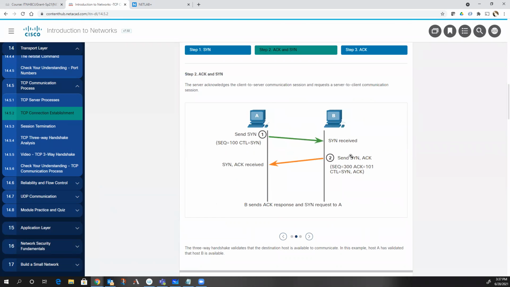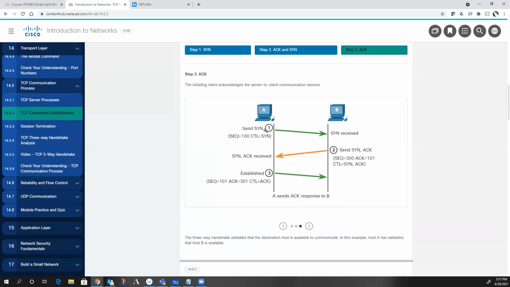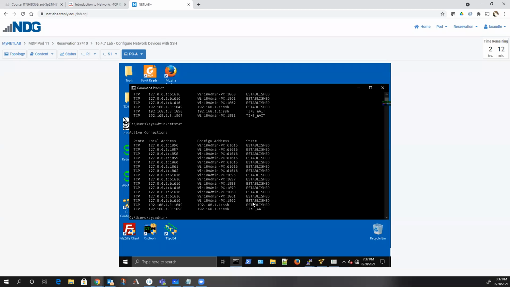B will receive that. It will send its sequence number and acknowledge A's sequence number by incrementing it by 1, and will send what's called a SYN-ACK. And then finally, A will ACK the sequence number from B, and this will give you a fully established session. Without this three-way handshake, there's no established session.